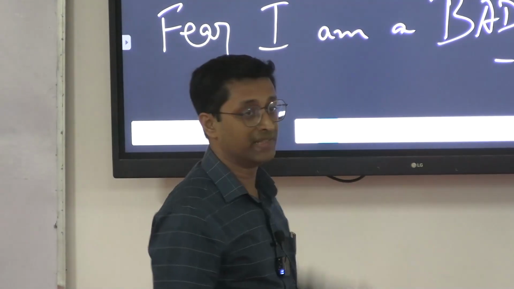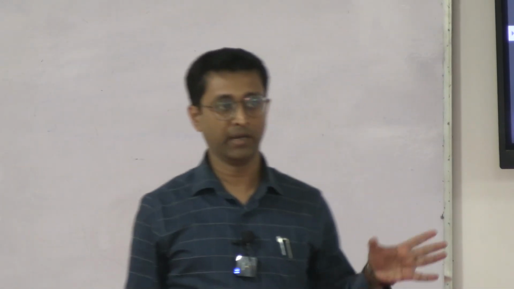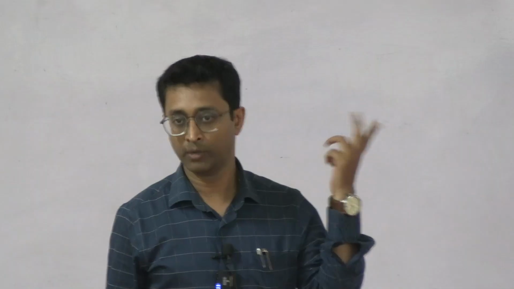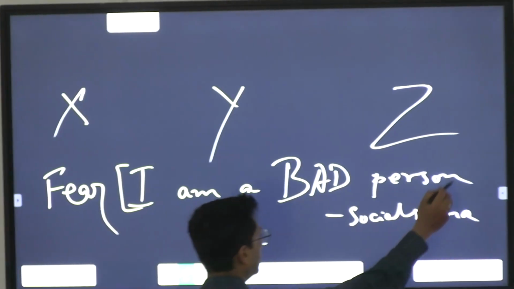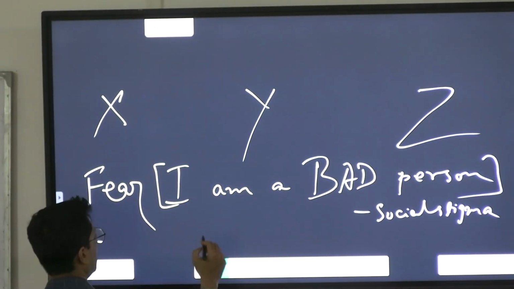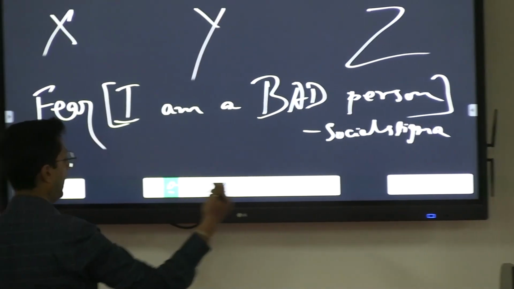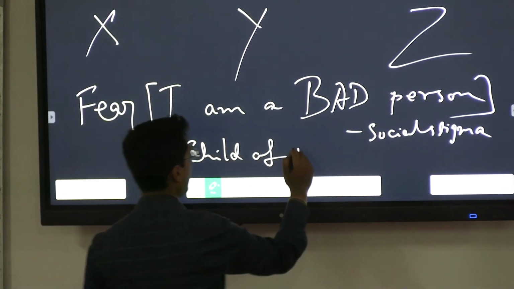What will be the reaction of Miss Z apart from these two reactions? She is a pregnant woman who has been diagnosed with HIV/AIDS. What is going to be her reaction? She will be worried about her child. Apart from thinking I am a bad person, she will also be worried that the society will label her child as a child of a bad person.